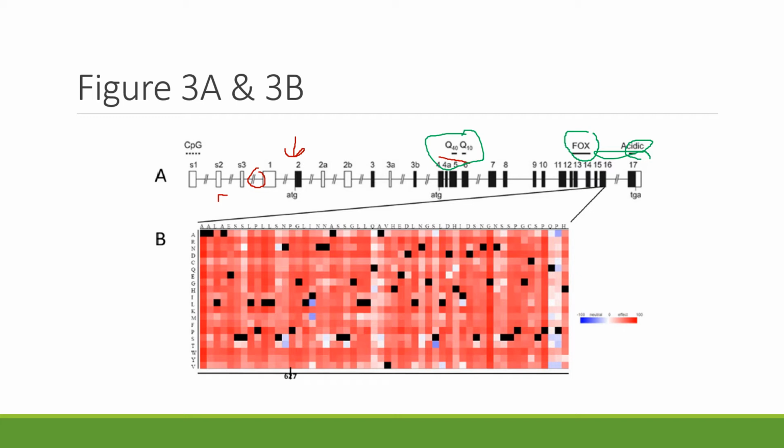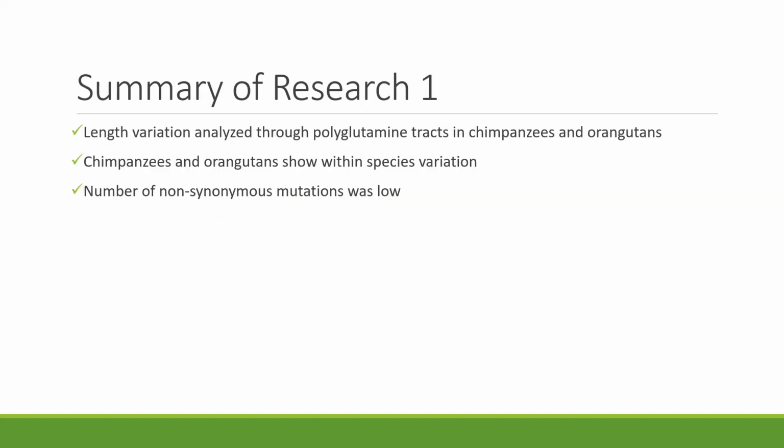Also here we can see the start codons, as indicated by the ATGs, and our stop codon, which is indicated with the TGA. And represented in here is the P626T mutation. It's zooming in on the P626T mutation found in orangutans, and it is a heat map. The redder it gets, the more chances that it's going to be a mutation, and the more neutral it is, the more it is indicated in blue. So here we can see that it has a very likely chance of mutation.